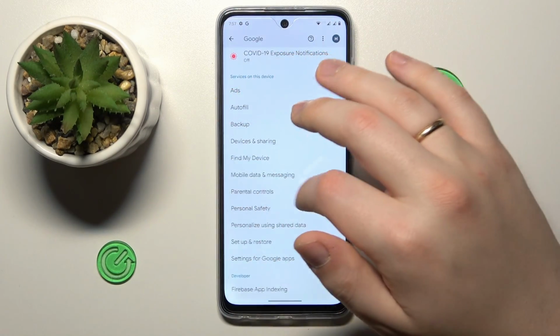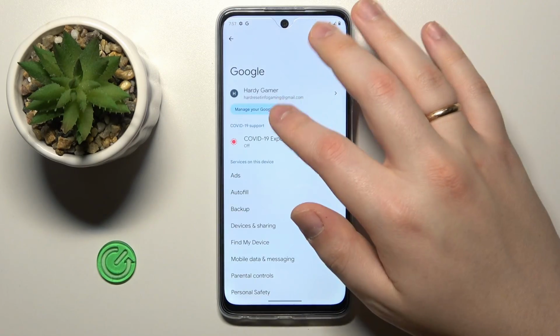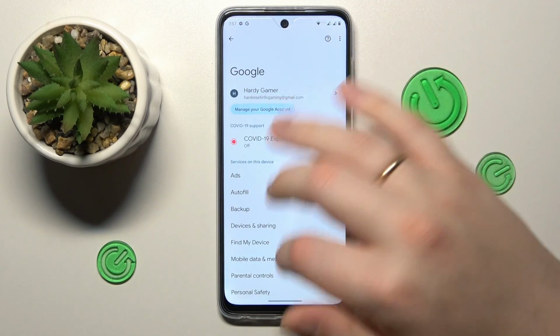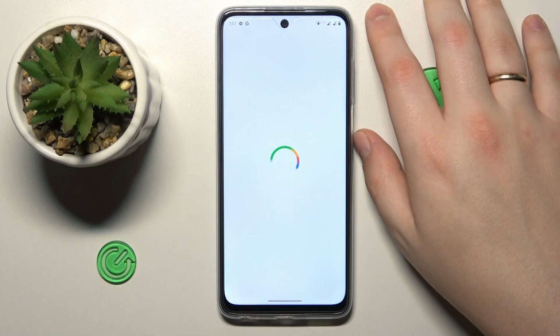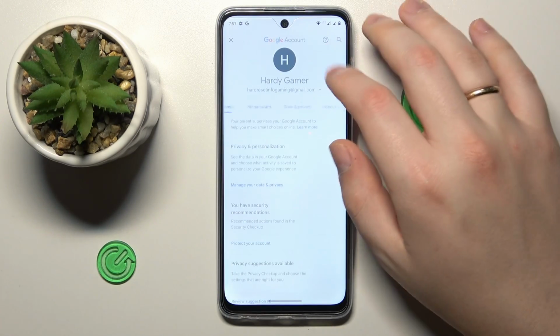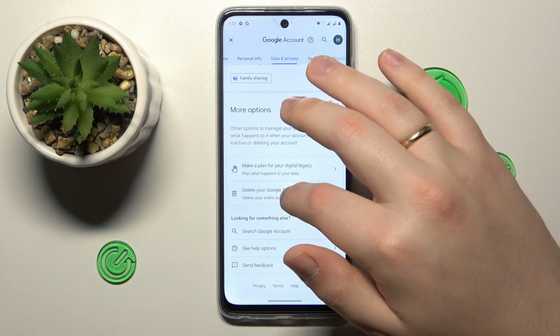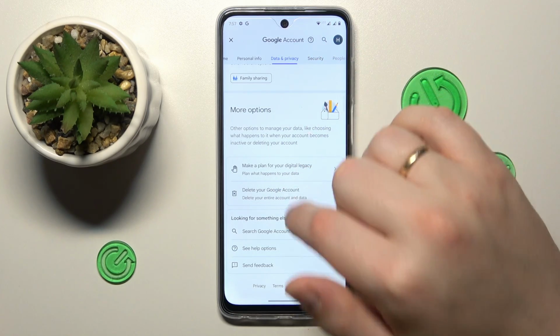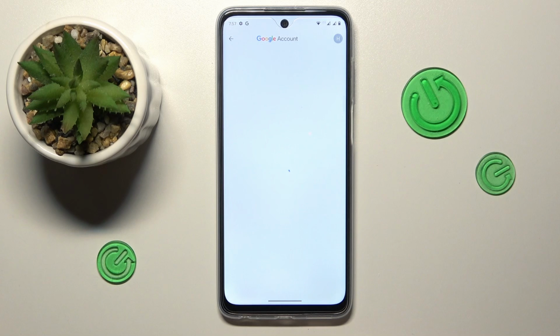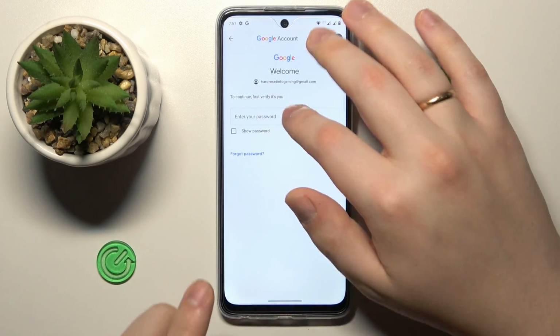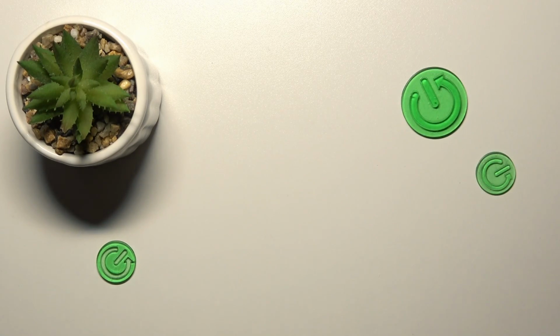First step is to enter the Google category of settings, then tap the Manage Your Google Account button. Once the Google Account Management Center gets loaded, open the Data and Privacy section, and at the very bottom of the page, go for the Delete Your Google Account option. Do not be afraid, right after we deactivate parental controls, I will show how you can recover the Google account as well. In order to proceed, we will need to type in the child's password. So let me do exactly that.